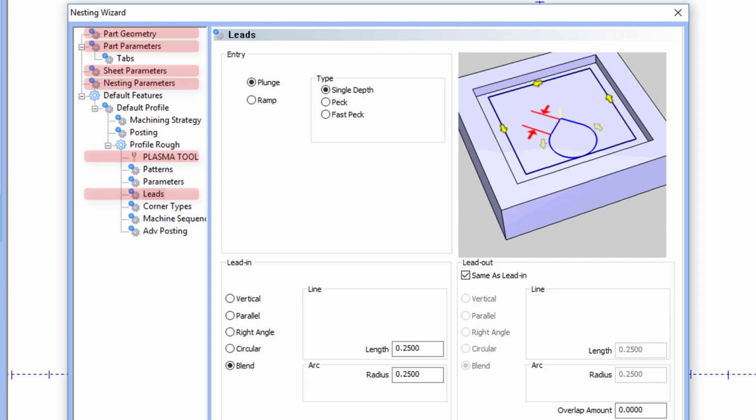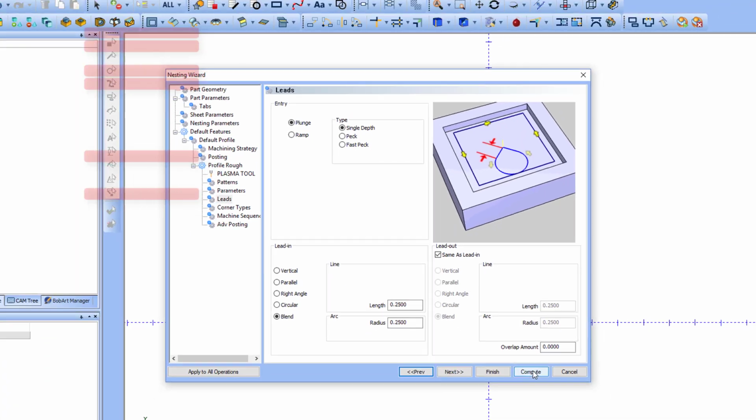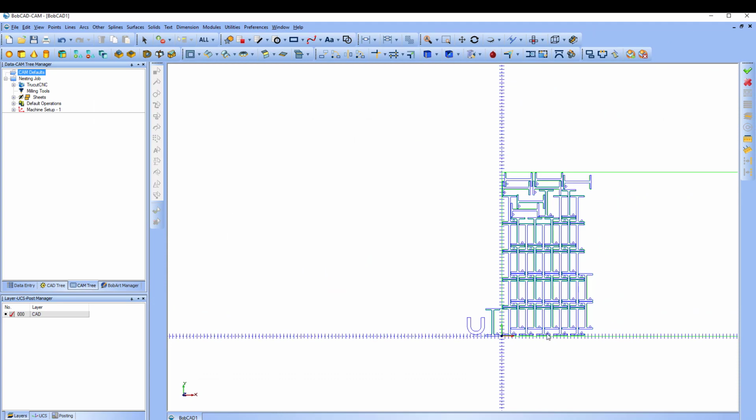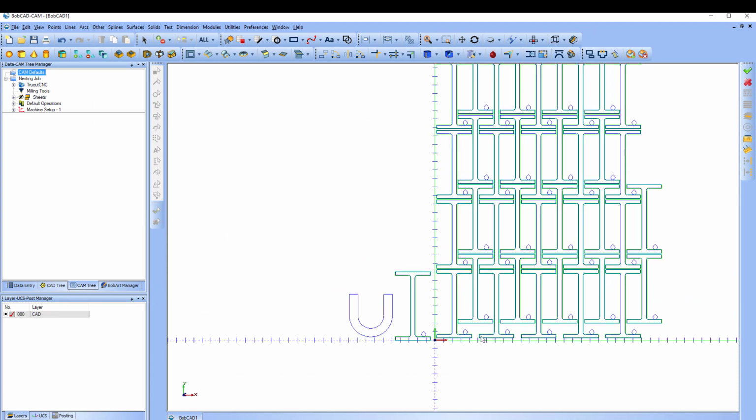We'll set the lead out the same as the lead in, and we're good. So that's all we need to do. We don't need to worry about anything else here. Now we hit compute, and it goes ahead and populates that sheet with 50 of those parts.